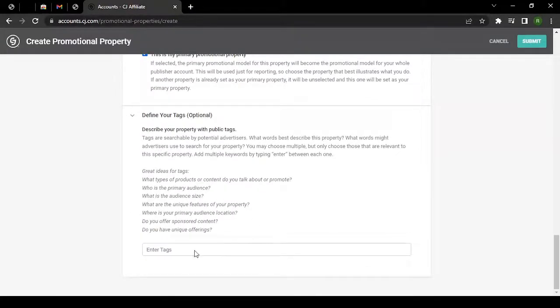So basically you can mention different tags here. Whenever any brand wants to find you, they can search by that tag, and your affiliate account would come to their attention first. So it basically helps them connect with you on a larger scale. In our case, I'm just gonna write ABC. You see, from the drop down, I can click on create ABC. So one tag got created. Then the next tag, I can write ABC test, and create it. So you can write tags like this.